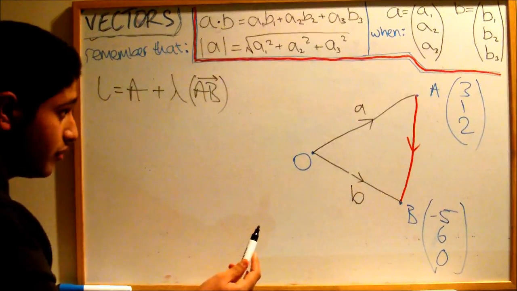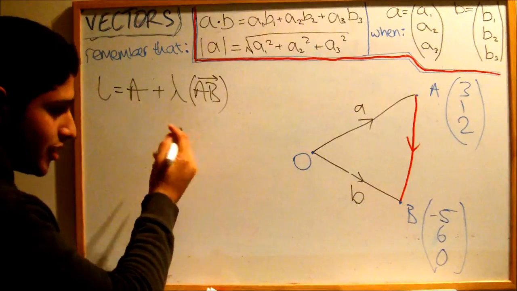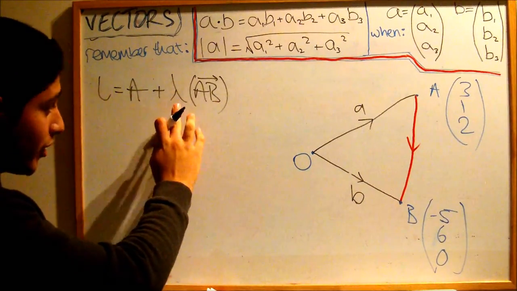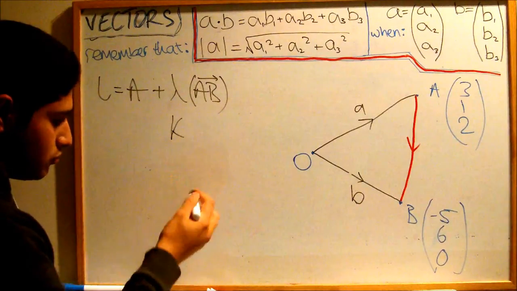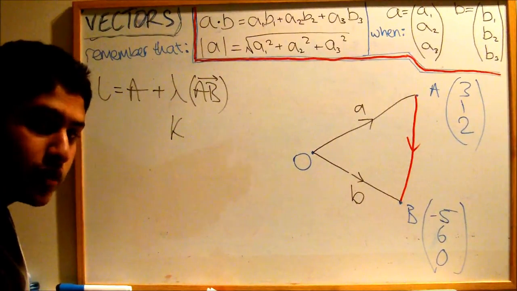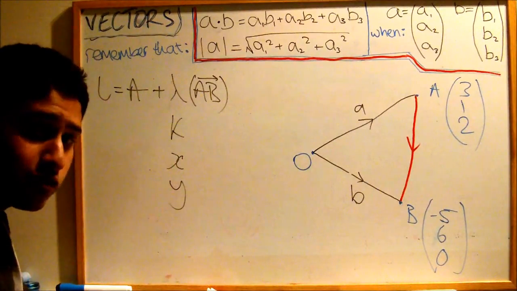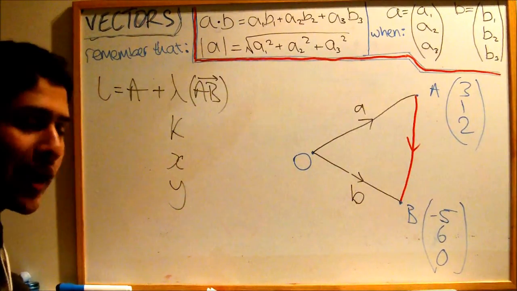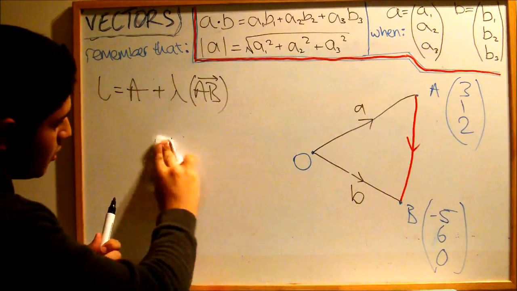Okay guys, so now we know where this AB comes from, we can get on with the equation for the line itself. So we have our point A, and lambda, just in case you're wondering, I've changed it from k to lambda. It's just any number, it's a variable, so we can put any sort of letter in front of it because it just denotes a random number. It doesn't have to be k, so that's what that is.